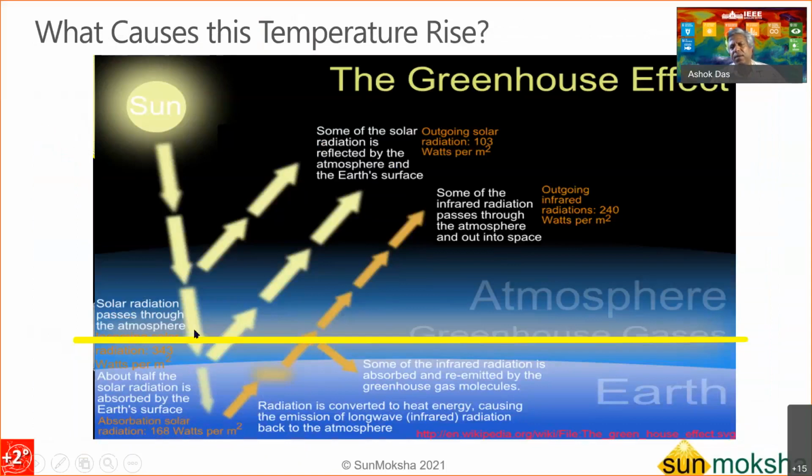They create a layer around the surface of the earth, and that starts to trap heat. The heat from the sun comes down to the earth. Some gets absorbed, some gets reflected, but from the absorbed one and even the reflected one, some of them just get trapped. And this trapped heat is what is resulting in a continuous increase in our temperature.